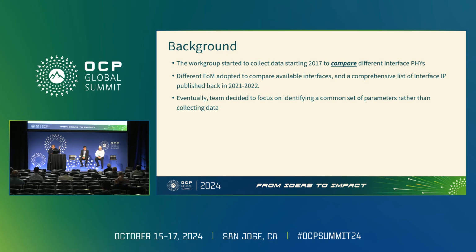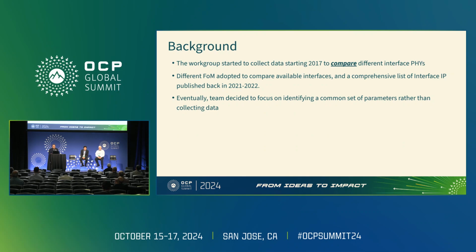As background, it started in 2017. Boppy, I think he left the room, myself and Ramin started gathering some information, a very short table about a couple of PHYs, and tried to compare them: how much is the reach, how much is their bandwidth, speed. And eventually we grew that list.